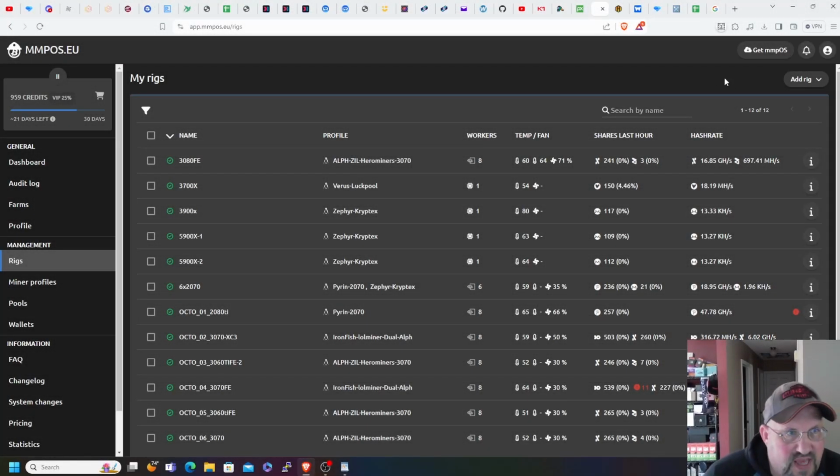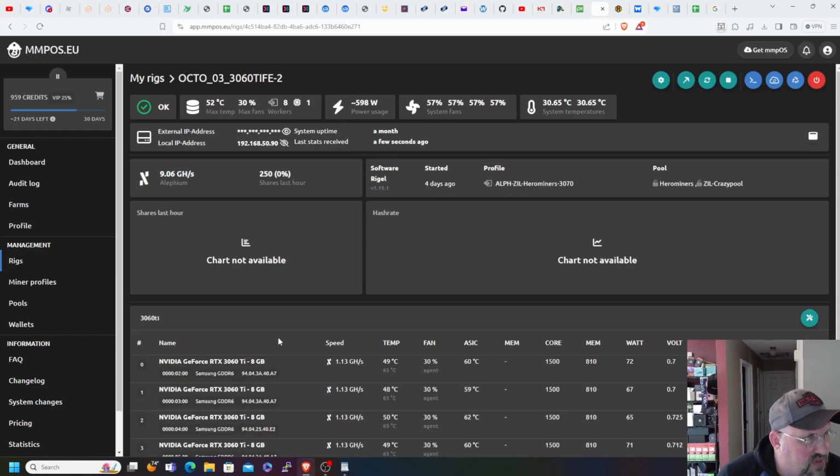Let's get into today's video. Today I'm going to talk about the different ways you can overclock your cards in mmpOS. There's about 4 different ways you can do it. One of them I have not used yet, so let me just jump into a rig here. Let's go into this one.